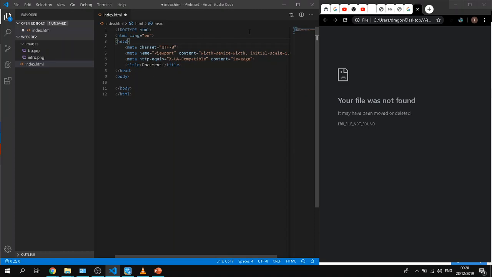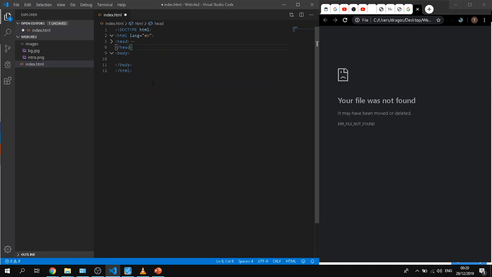The title is the writing you see at the top of the page. There's an opening tag for head and a closing tag, and the slash indicates that you're closing the head tag. So this is the head section. You can collapse it and then you won't see the code.